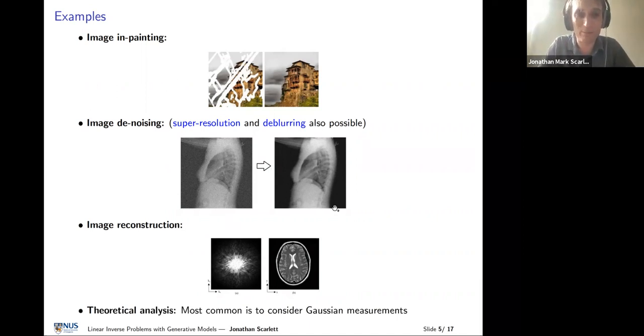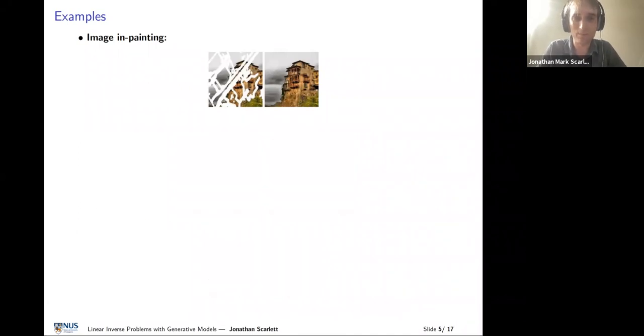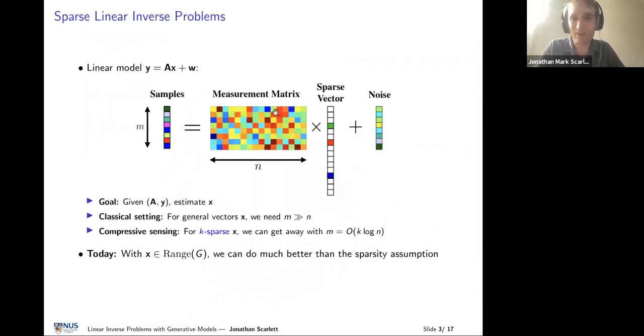So these examples are quite practical and specific. A lot of this talk will be more on the theoretical side. And when it comes to theory, probably the most common type of measurement is IID Gaussian. So going back to this image where you've got your measurement matrix, which is determining the linear transformation.